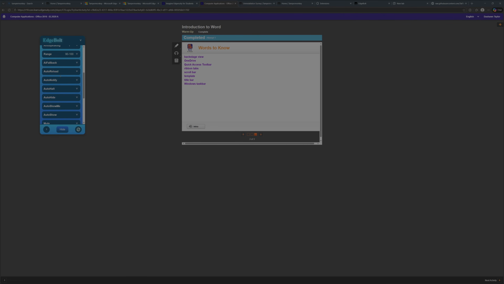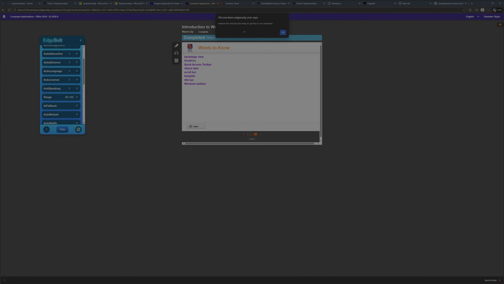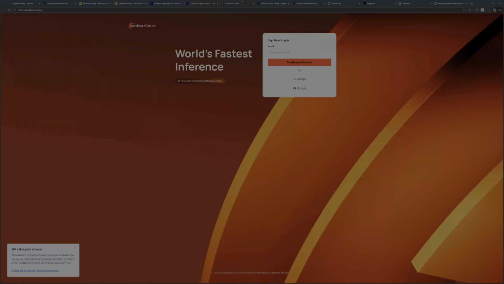So now that you have that information, you want to know how to use this AI fallback, because whenever you try and enable autoexam, it's gonna do this. It's gonna say read the tutorial and set up an API key to use autoexam, and over here it's gonna say please log in to redeem the API key. You want to log in. Usually the easiest way to do this is to use Google, but if you want to use just any email, you can do so like that.